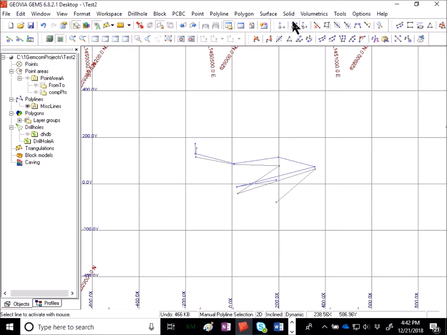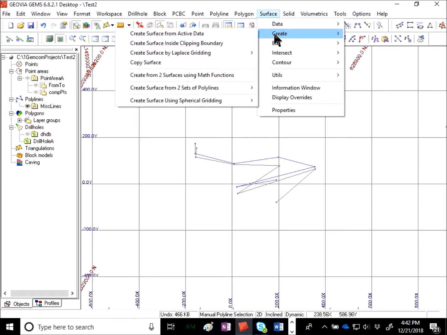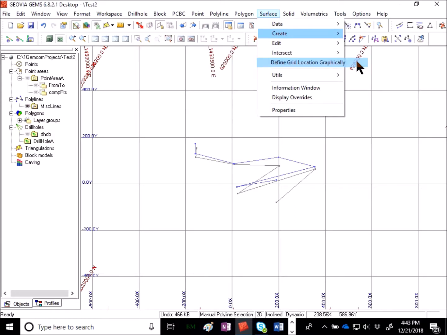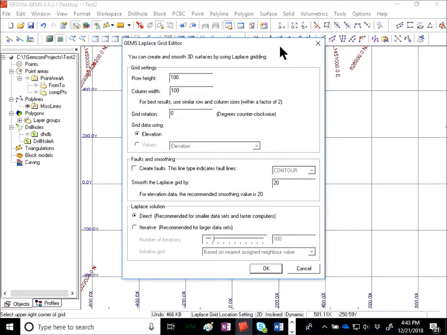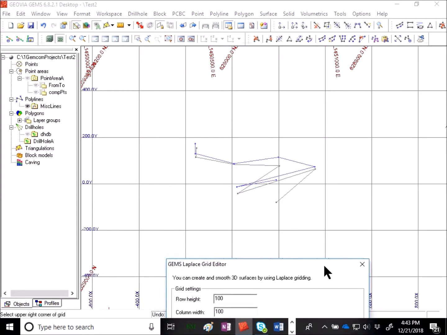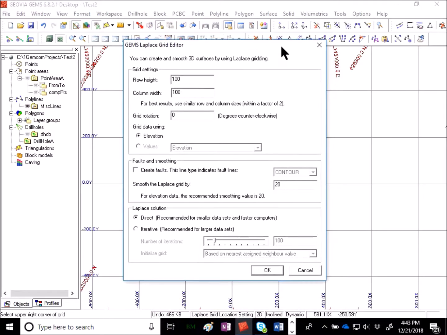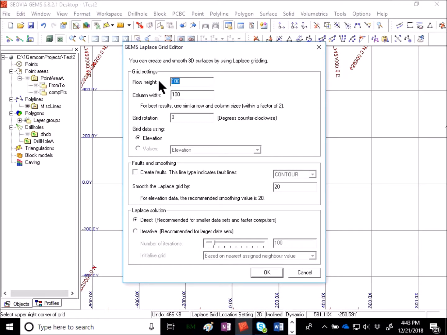Now I'm going to go to Surface, Create Surface by Laplace gridding, and then define grid location graphically. And I'm going to make a big box around my line, and I think here I'm going to use 100 and 100 for now.